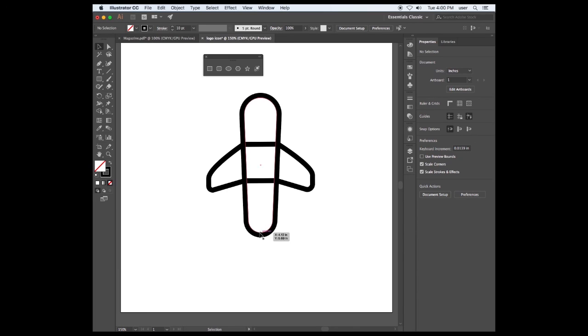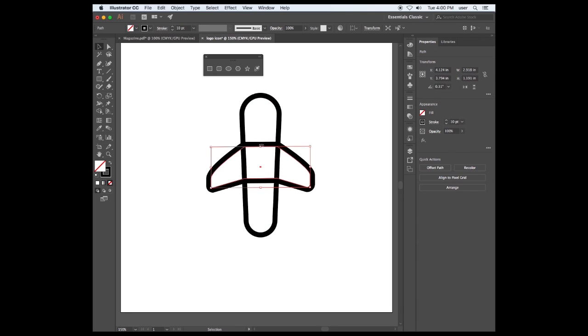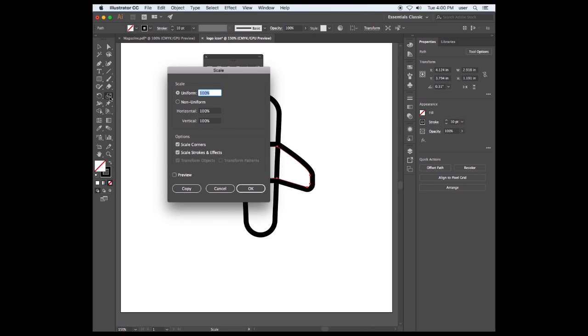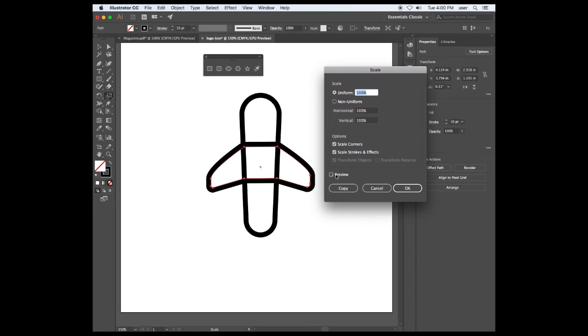Now I gotta figure out what the... That's like the wings, but in little. Little? The wings. Same thing? Yeah, but in little. All right, so let's say it's like this but smaller, right? So what I'll do is I'll select this with my black arrow tool, double click on the scale tool. I'll click preview, and on uniform scale, I'm going to bring this value down. I'm going to use my arrow key, and maybe, what do you think, about that big? Yeah. All right, so once I get it to about 45%, I'll press copy.